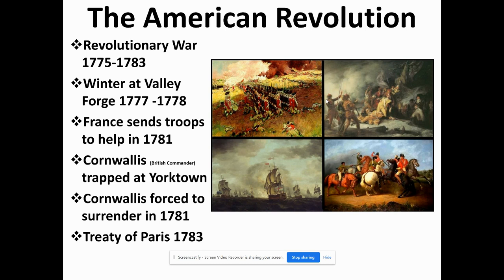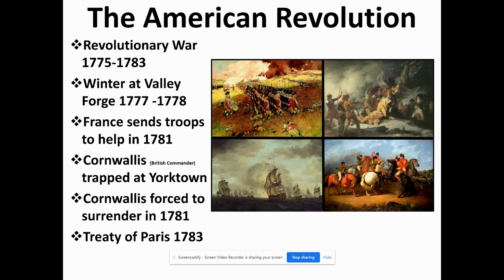Washington wasn't getting enough food for his soldiers. He didn't have enough uniforms. They really didn't have true uniforms. Most of them were getting fabric and making uniforms themselves. But they didn't have shoes and coats, things that are necessary for survival. So Valley Forge was a really, really low point for George Washington and his soldiers.